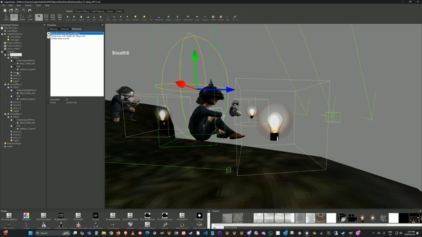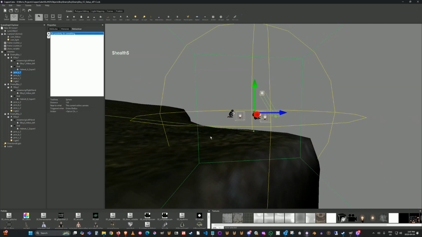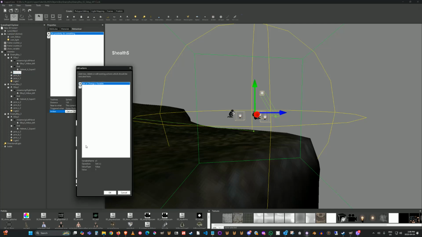And so let's look at the proximities. Proximity 1 is the widest one, and it's set to 150, and that's the one where if I enter that, he's alert to me. He's like, huh, someone, I heard something, they're close by, and he'll just stand up and start looking around. Once you enter it, all it's doing is setting that variable to 1.